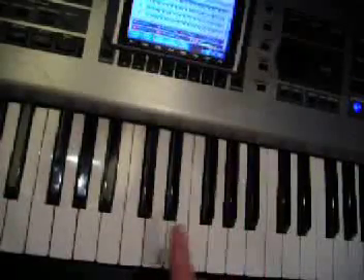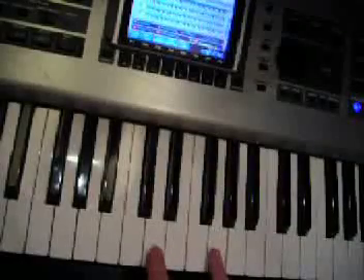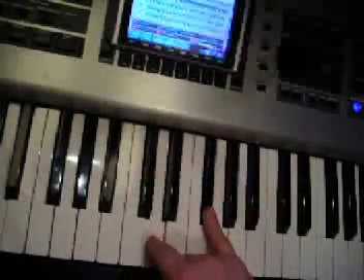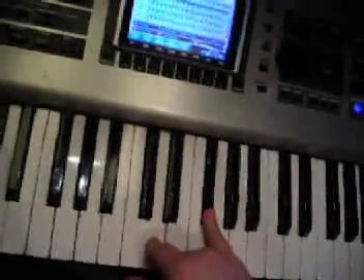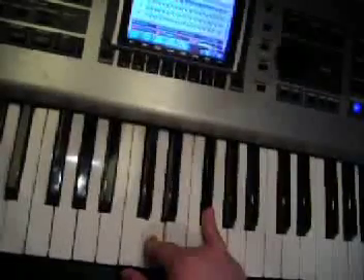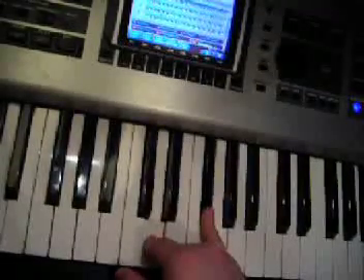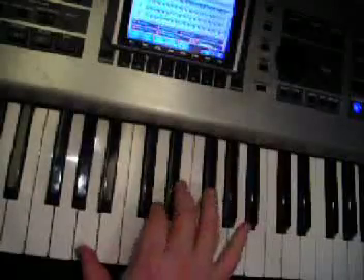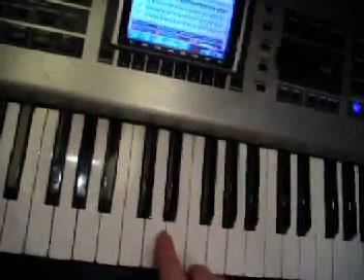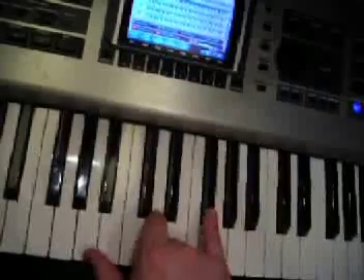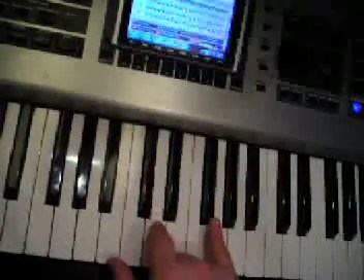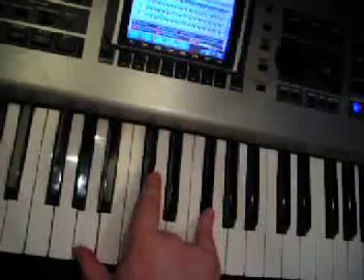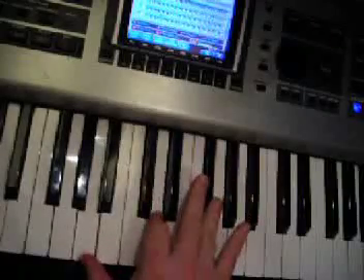So let's do the same thing with D. You could start here and go up a fourth and then take it down a half step, and you have a D chord. And then if you want to add a little bit richer sound to it, you could also go down a fourth and add this note. So if you go up a fourth and down a half step, and then from the same note down a fourth, you get that nice full sound. You can add all three of them.